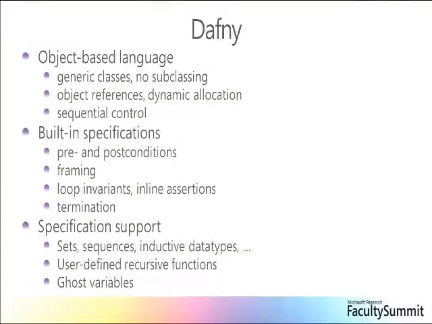Now, when you write specifications in a program, you want some special support. And there, Dafny offers built-in sets and sequences, inductive data types, things that are very useful in specifying programs. And those are built in, and the sets and sequences are value types. So you don't have to go through objects in between. And that seems to make a nice difference when you think about the specifications that you write.